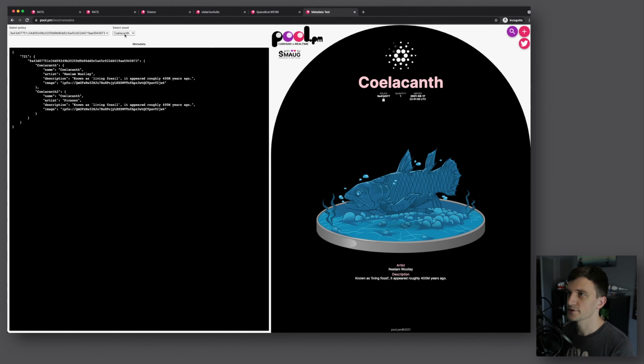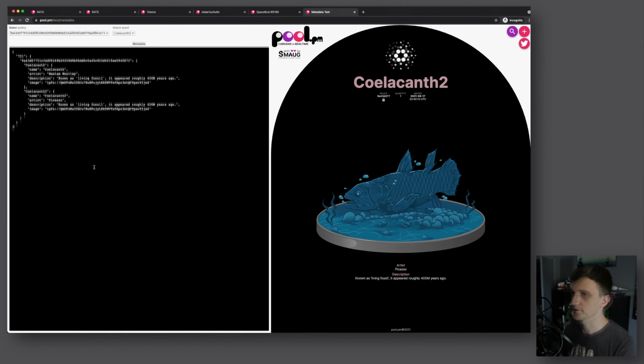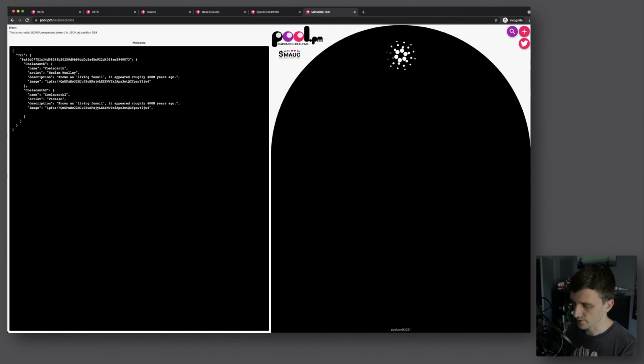And then how this works is when you select asset, you have now two options. So you can select the second one, and over here it will now change to the other asset. So you can test and type a 2 in here. You can see the name updates up here. That's the value for the name key. And then artist Picasso, you can see down here, it shows artist Picasso. And essentially you can use this to make sure that your metadata is correct.